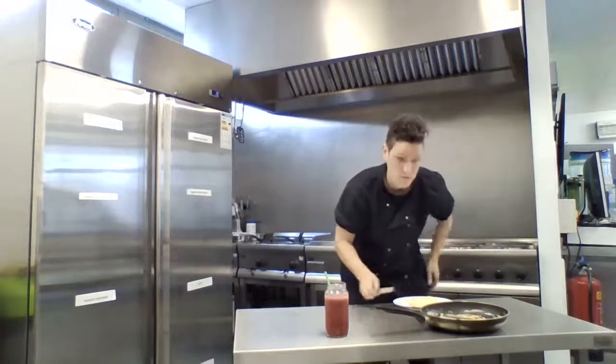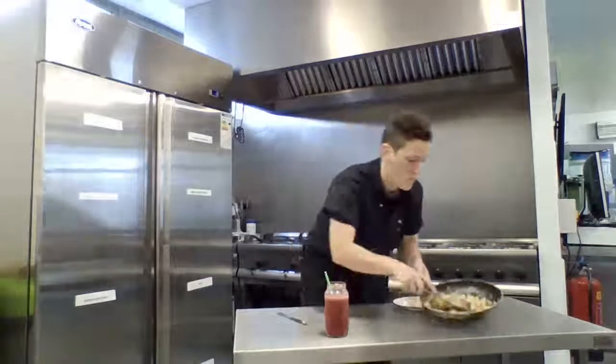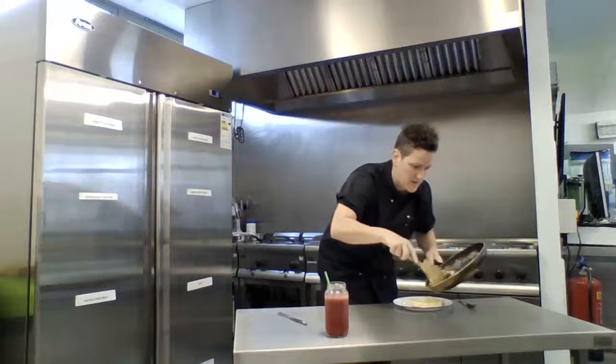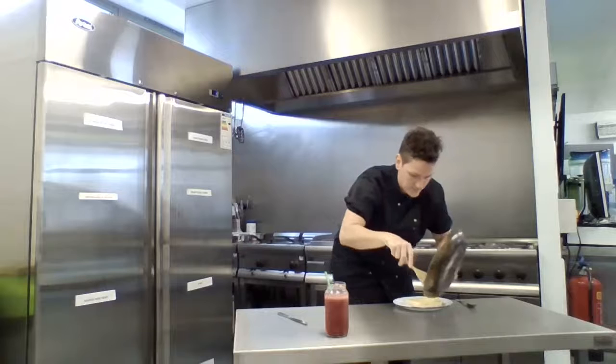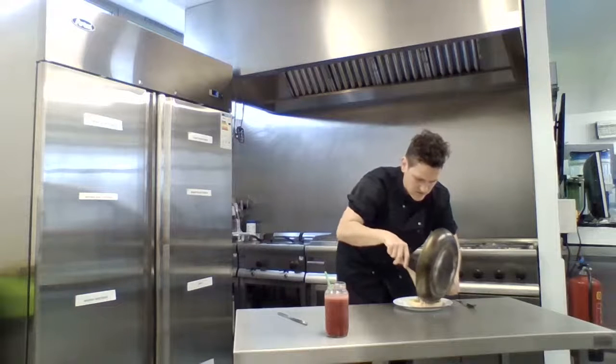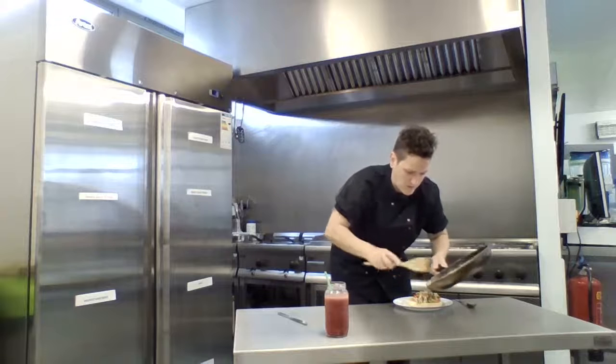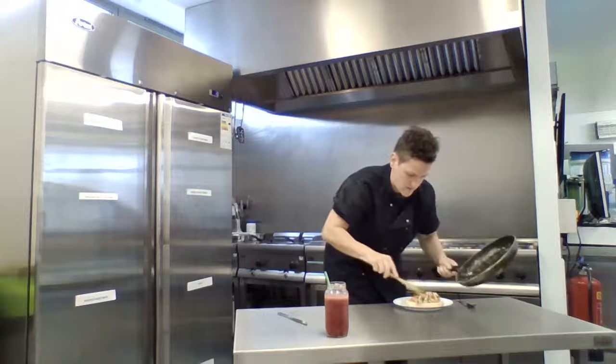If you like any cheese, you can pop some cheese on top, or any sauces, anything you like. You could have it with some beans, you could have it with some sausages, or it's quite a good portion this for one little person. There we go.